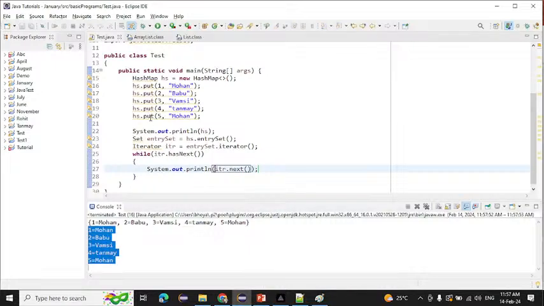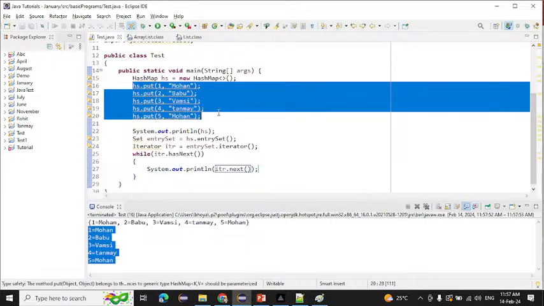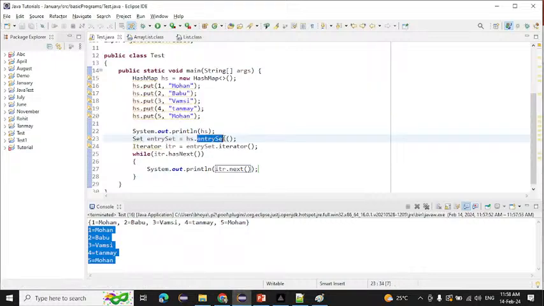You cannot directly iterate the HashMap. If you want to iterate it, you have to convert the HashMap into a set first. How to convert it? With the help of the entrySet method. It will convert the HashMap into a set, and a set has an iterator. With the help of this entry set, we return the iterator, and with the help of the iterator, we can simply iterate our map.